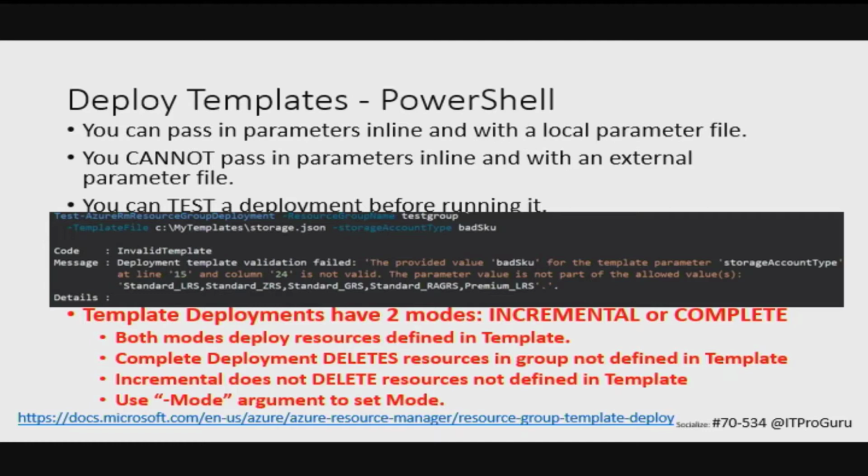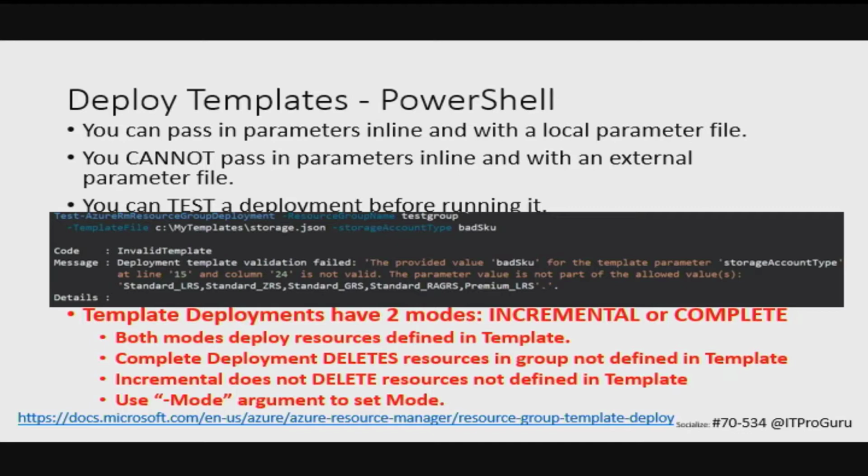Now I could also pass in a mode, incremental or complete. Incremental is the default. With incremental, I'm going to leave all of the resources in this resource group alone, but if I see any additions, I will add those additions. A complete one will say the ARM template owns the resource group.